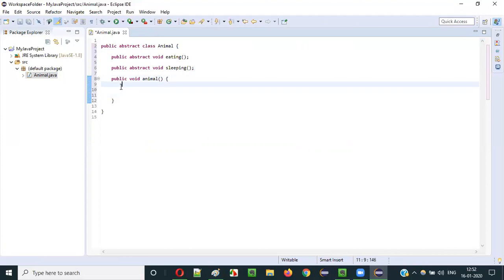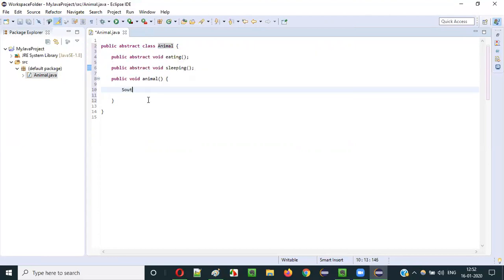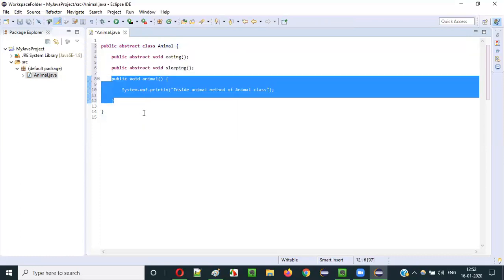I can actually define it. As you already know, inside abstract classes we can have both abstract methods and non-abstract methods, right? So I'll create a normal method that prints "inside animal method of animal class". Done. So one abstract class with two abstract methods and one non-abstract method.